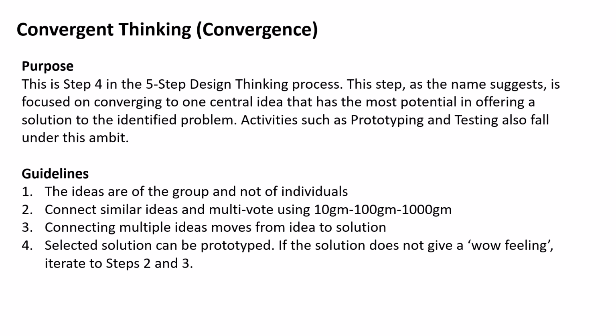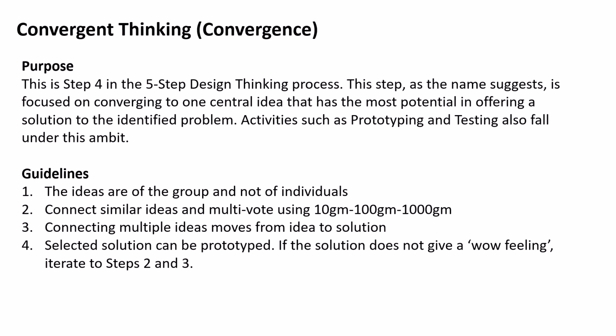What are the guidelines for this convergence stage? The ideas belong to the group and not the individuals. Connect similar ideas and multi-vote using 10 gram, 100 gram and 1000 gram. Connect multiple ideas, and move from idea to solution. The selected solution should be prototyped, and if the solution does not give you a wow feeling, repeat from step 2.